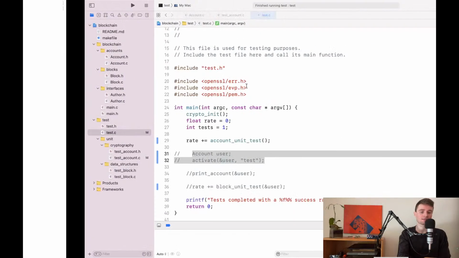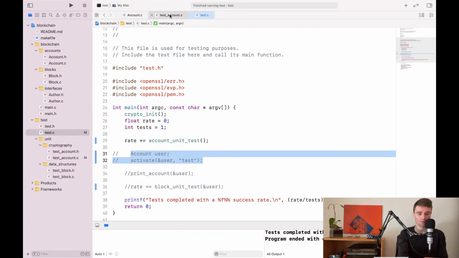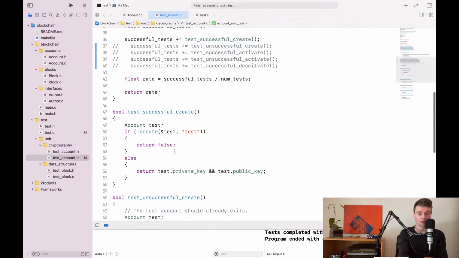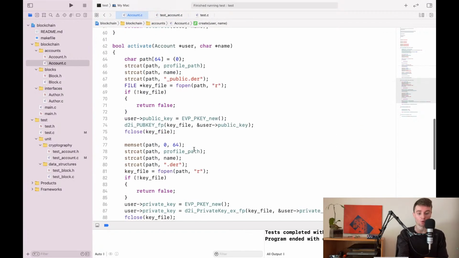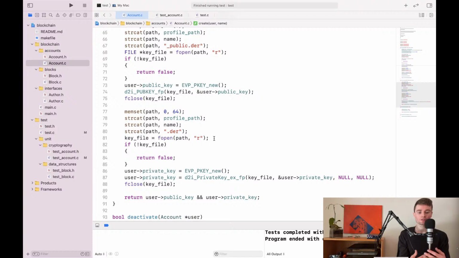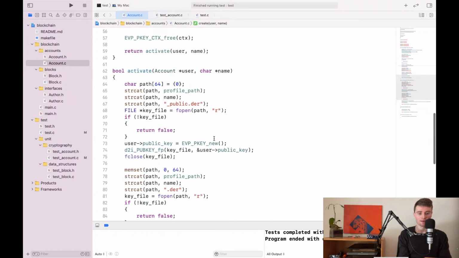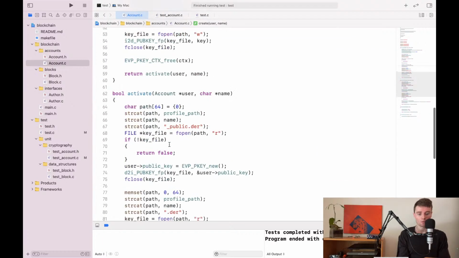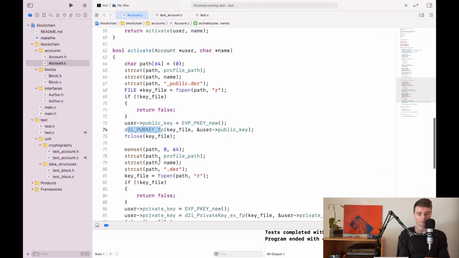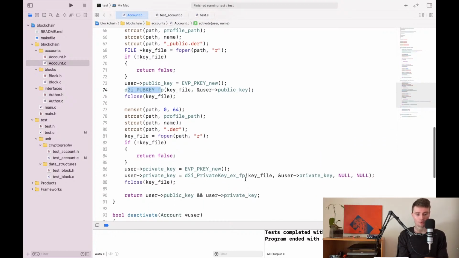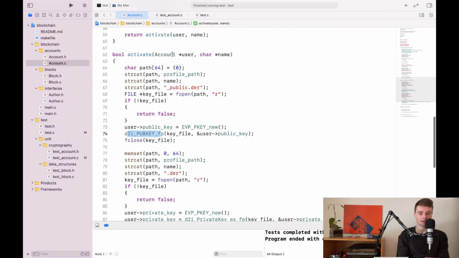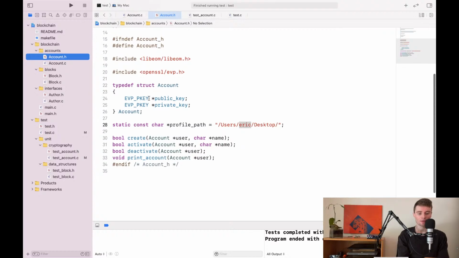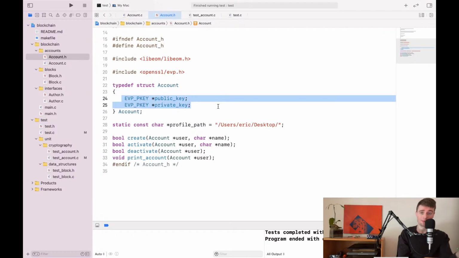So we have our account. Now, we've created this account, but we also want to be able to activate an account. What this is going to involve is actually loading our files. So we're going to do the exact opposite of what we just did. Instead of I2D, we want to do D2I public key or D2I private key. Where we are going to store this is in an account structure I created, and it just has two EVP keys in it.